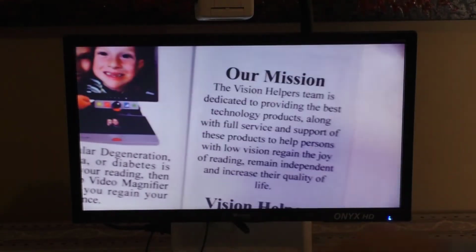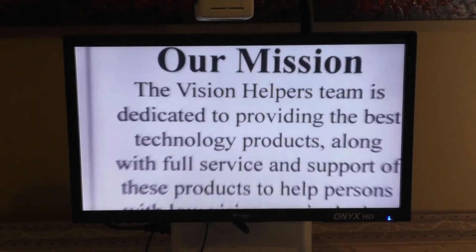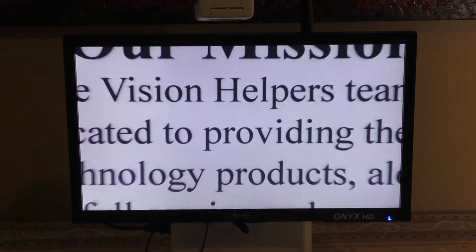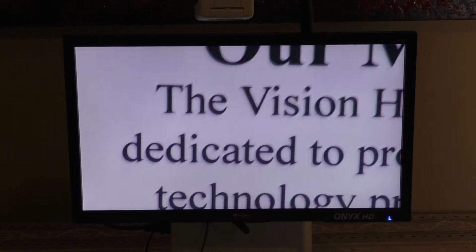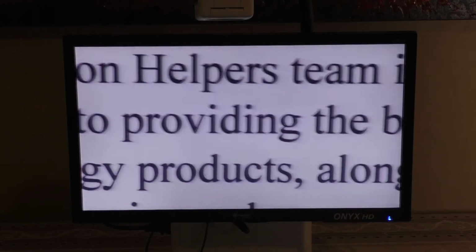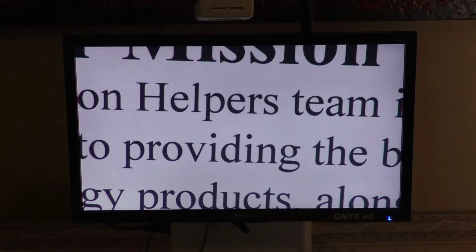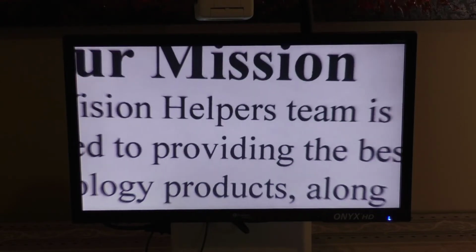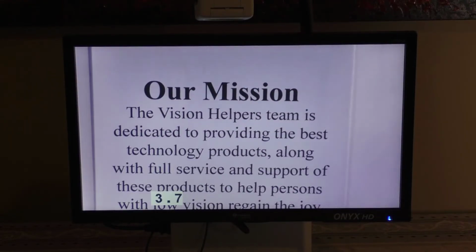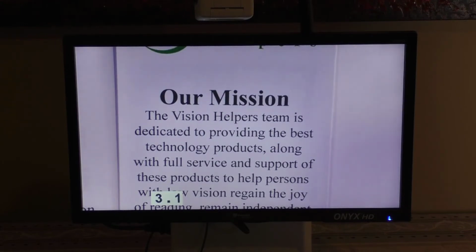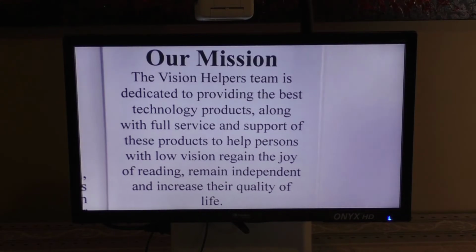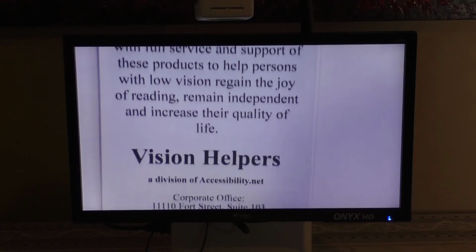So let's say that I'm looking at this document. Let's say that I have it that big. Well, I have to move my material to read a line of text. And if that's how big I need it, then that's what I'll do. But what I said earlier, you want the text big enough to see, but small enough to where you don't have to move it as much. Now I've got the full column on the screen and I can read it.